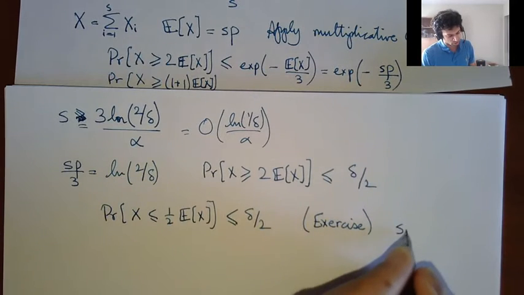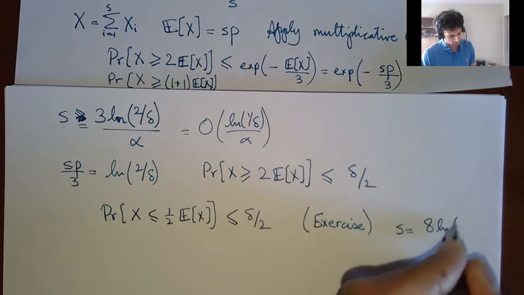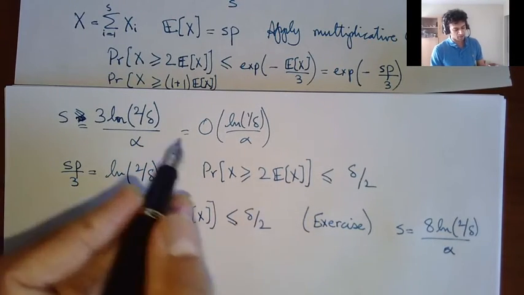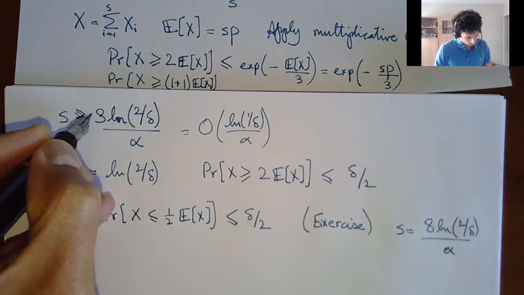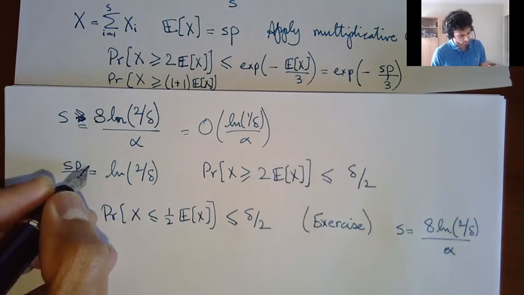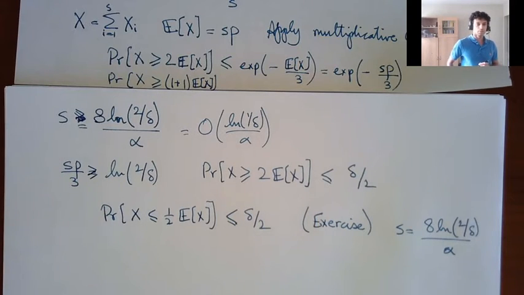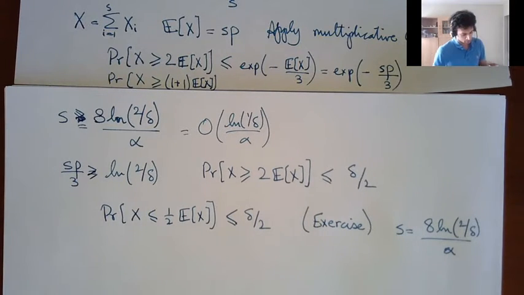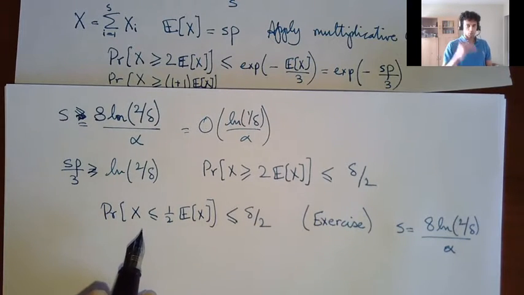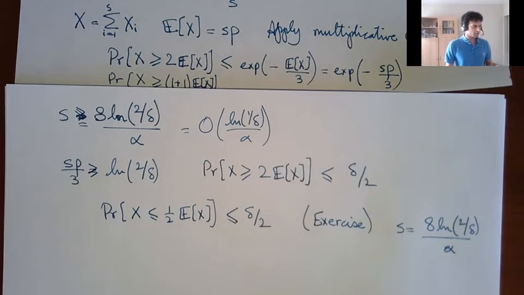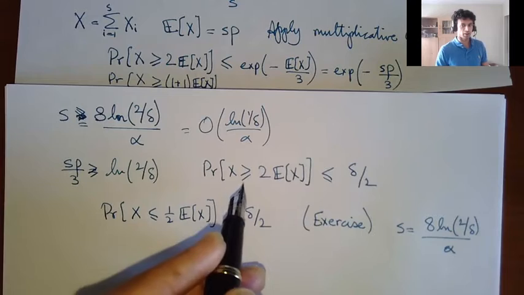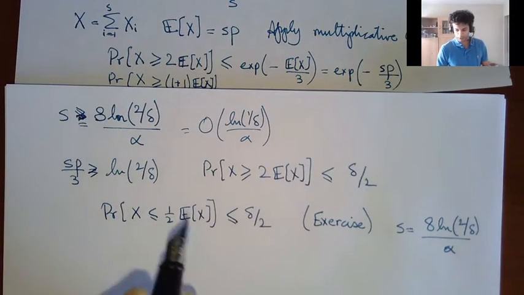So the S that you need over there will be basically 8 at an n. But in any case, you could make that an 8 over there. And so you know that this is going to be greater than that. And so you will get this bound here. You can get the probability of the lower tail. And I will leave that as an exercise for the scribe to work out. So you get the probability of the upper tail, the probability of the lower tail.